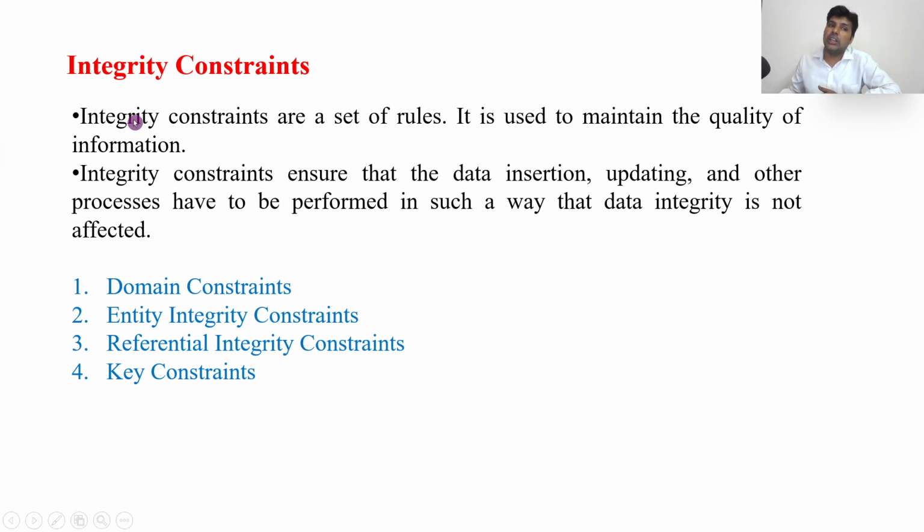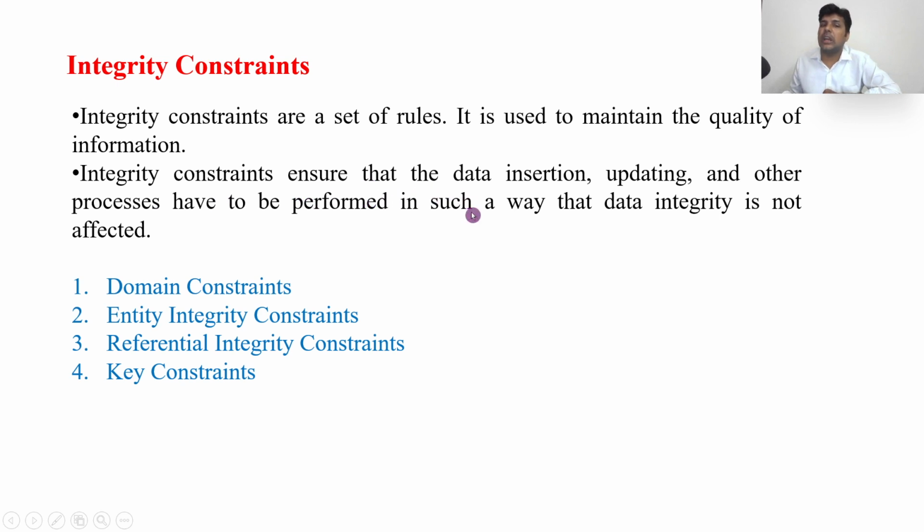So here also, integrity constraints are nothing but a set of rules. Why are we maintaining these rules? Because they are used to maintain the quality of information. For example, if I am taking admissions in my college, whenever people fill the form, they don't fill the mobile number properly. For example, it should be 10 digits, but somebody has entered 9 digits, somebody 11 digits, or they have repeated the same number. Now I am unable to communicate with them. They got the seat, but I am unable to communicate with them. Then what is the use? So this kind of problem should not occur, and for this we have to maintain certain rules.